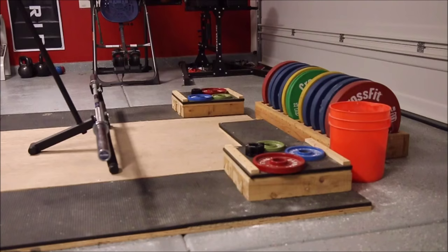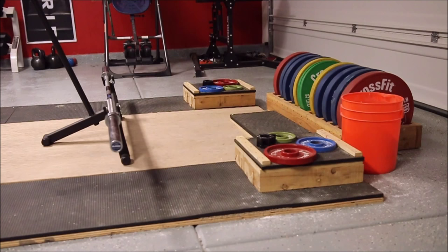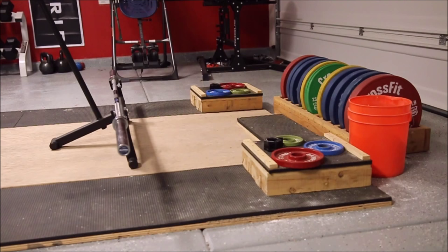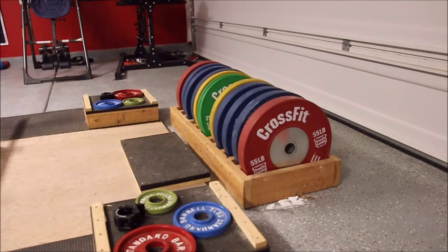There are a few things I made in my gym, including the deadlift platform and Olympic weightlifting platform — really cheap to make. You can also see the bumper plate rack as well as the deadlift blocks. The deadlift blocks cost me about $50 — 4x4 pieces of wood with some excess stall mat pieces. The bumper plate rack was around $40 in 2x6 lumber or something like that.